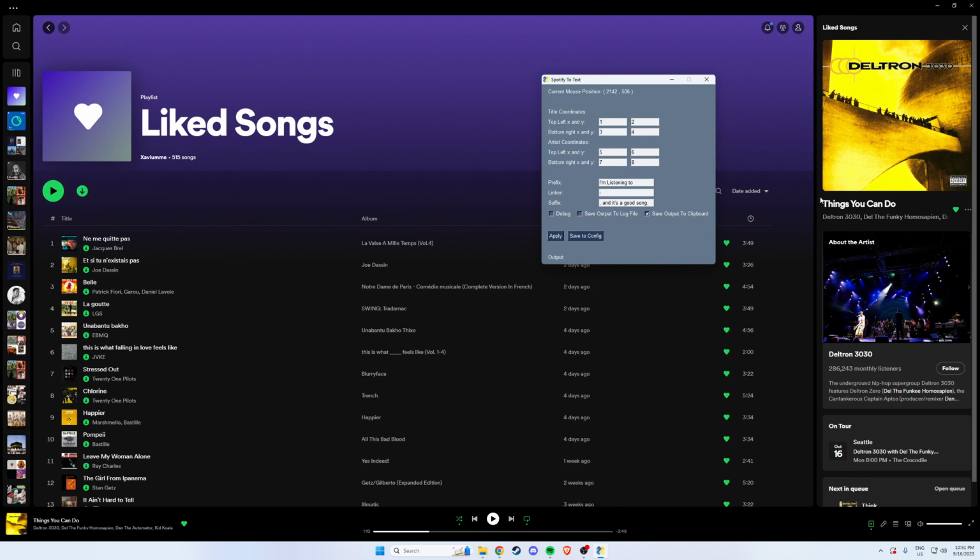I'm going from up here, which is 2140, 500, all the way to here where the title would go if it was bigger, which is at 2480 and let's say 540. 2480, 540.